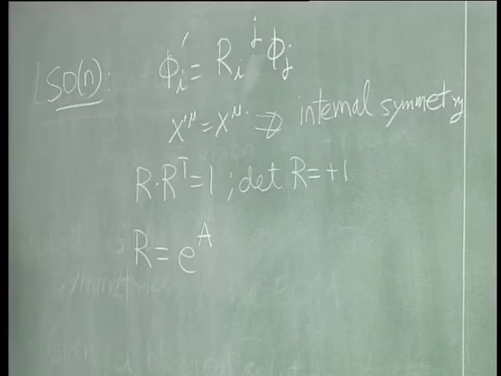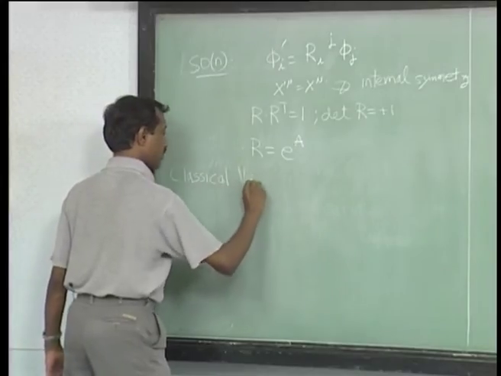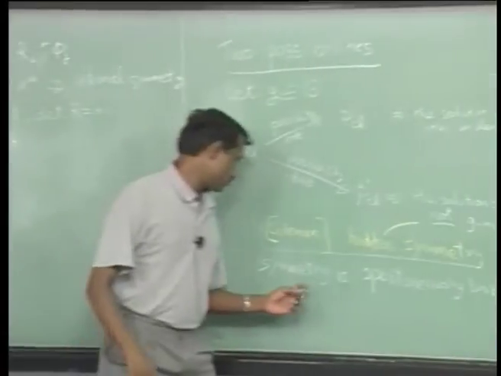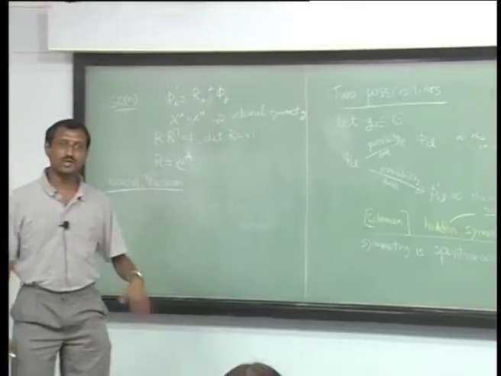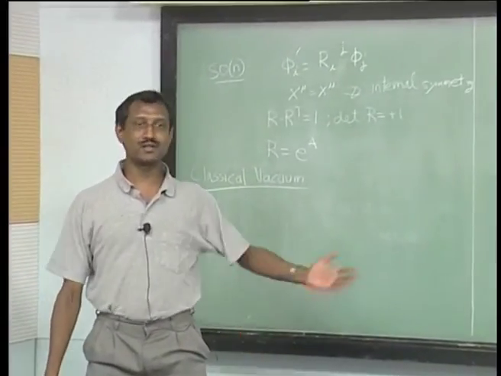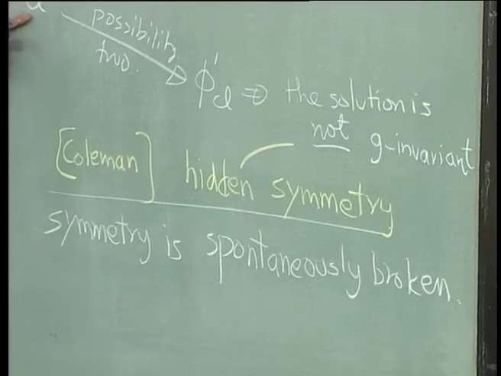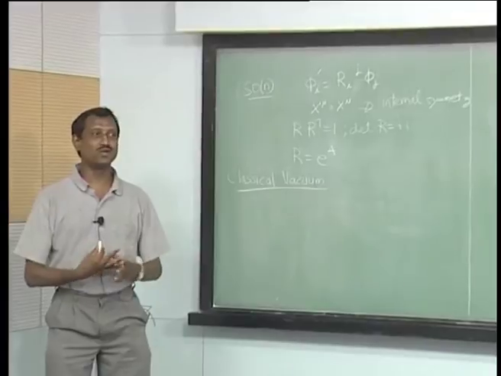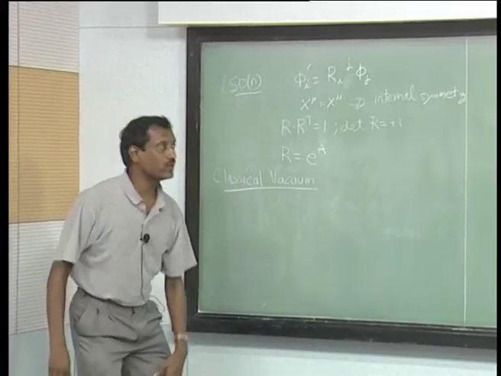Okay. So, we know all these things, and so now the question is, let us look at what is the classical vacuum. So, in most situations where you talk of symmetry being spontaneously broken, typically it is with respect to the ground state or the lowest energy configuration rather than an arbitrary configuration. Whatever I said can be done for an arbitrary configuration; here I did not make the assumption that this is the classical vacuum, but we will see for many physical things the first non-trivial solution you look at is the classical solution. Okay. So, the classical vacuum, that would be the lowest energy state.